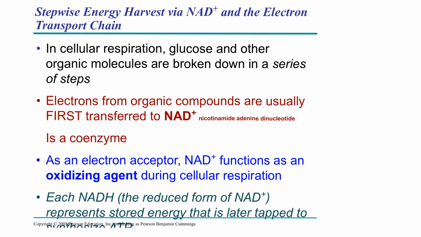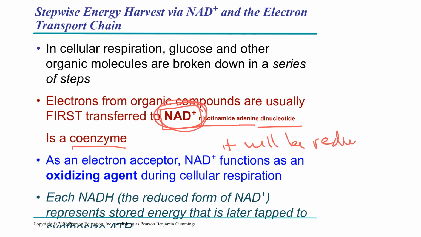So where are these electrons? We can't just have naked electrons floating around, okay? That is a bad situation in living things. So these electrons are going to go on something called a coenzyme. Sometimes we call these electron carriers. And it is a molecule called nicotinamide adenine dinucleotide. Luckily for us, we can shortcut that and call it NAD. NAD is a coenzyme. It's an electron acceptor. All right? It's an electron acceptor, so it will be reduced.